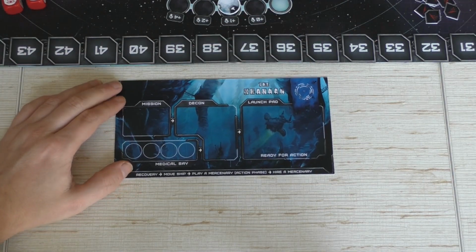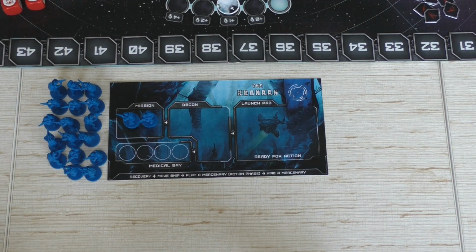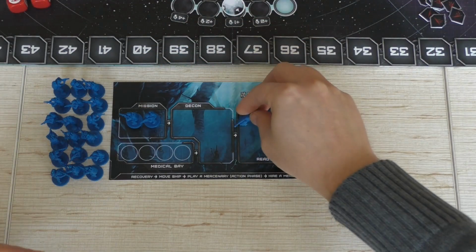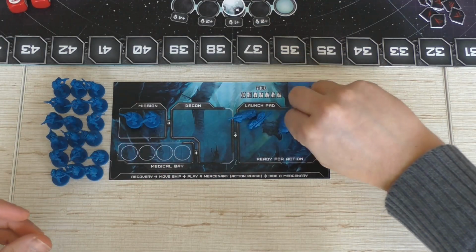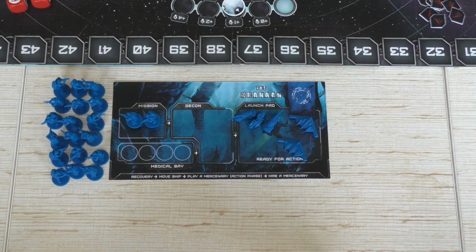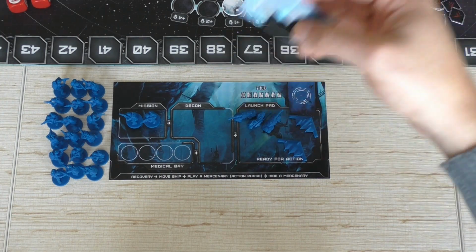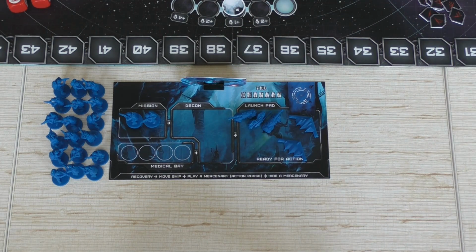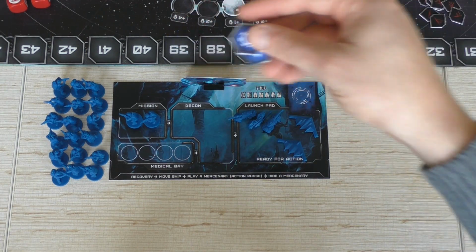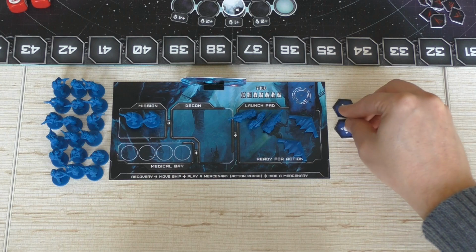Now give each player 1 of the player boards in a color of their choice, 20 infantry units, of which you place 2 in the mission spot, 3 tanks, which you place in a launch pad, and 2 dropships, which are also placed in the launch pad space on the player board. Also, each player will have 1 of these ship standees. I don't know, maybe they will be different in the real game, and 2 of these recon tokens, which you can place somewhere near your board with this symbol facing down.